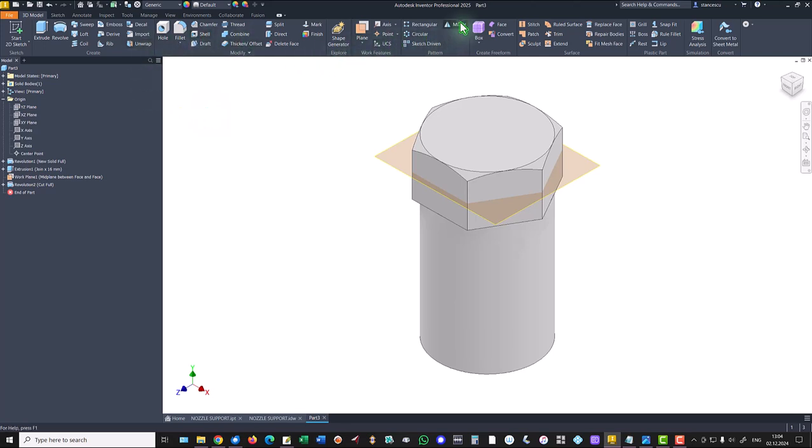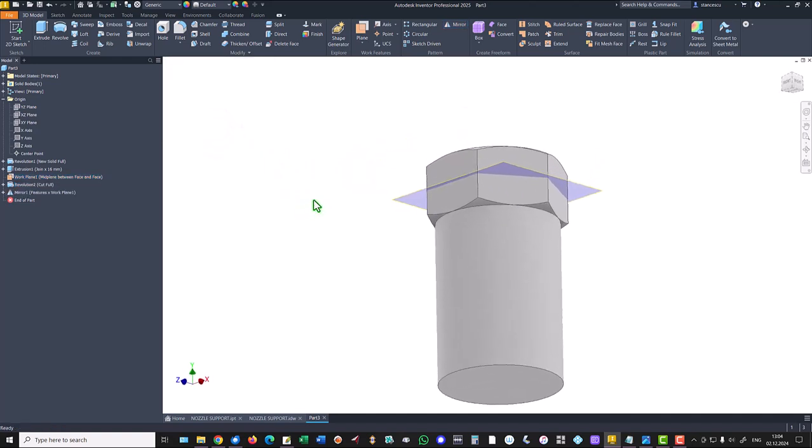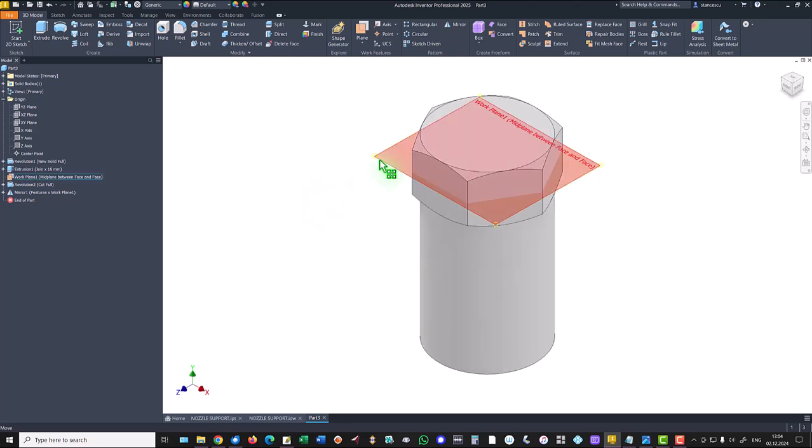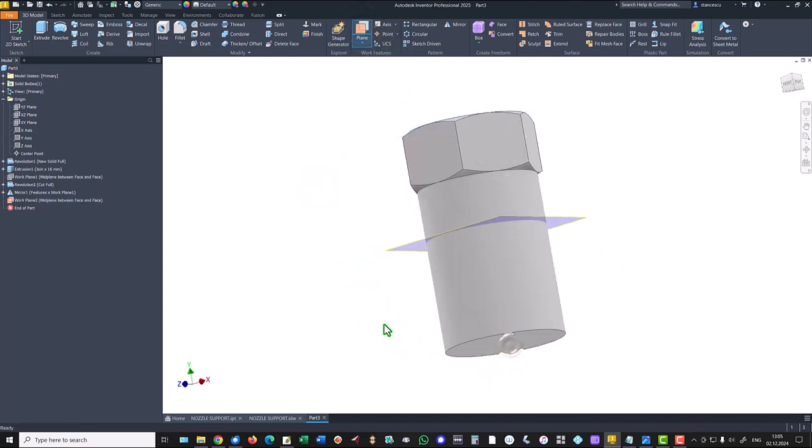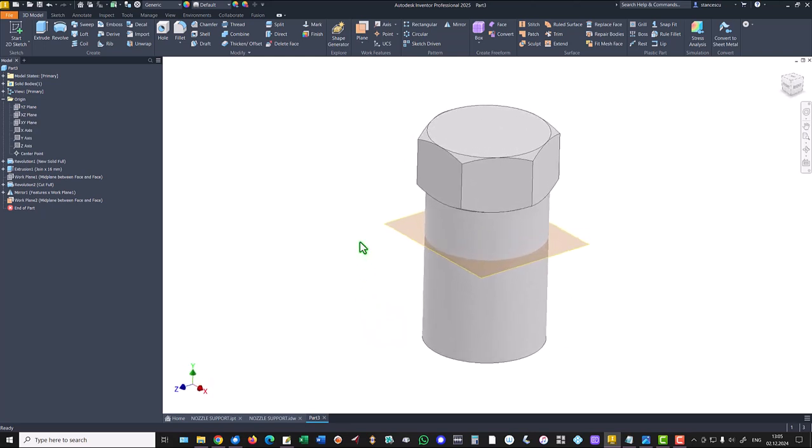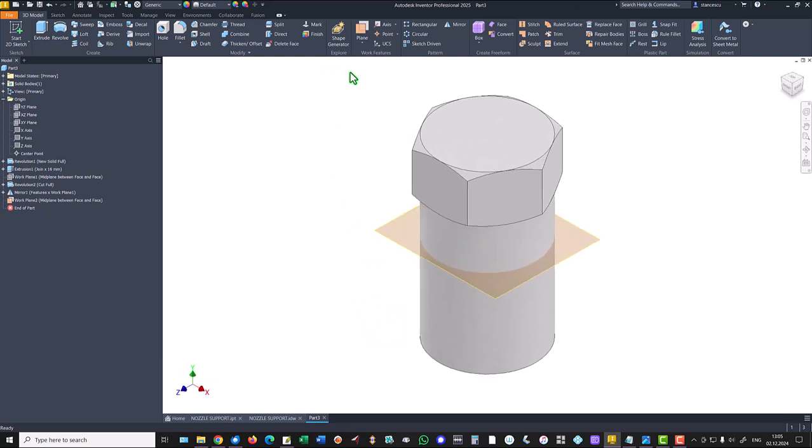We apply mirror of the last feature about this midplane. Okay, now we have the other chamfer. This is no more necessary, and we create another mid-plane between these two ends. Why?